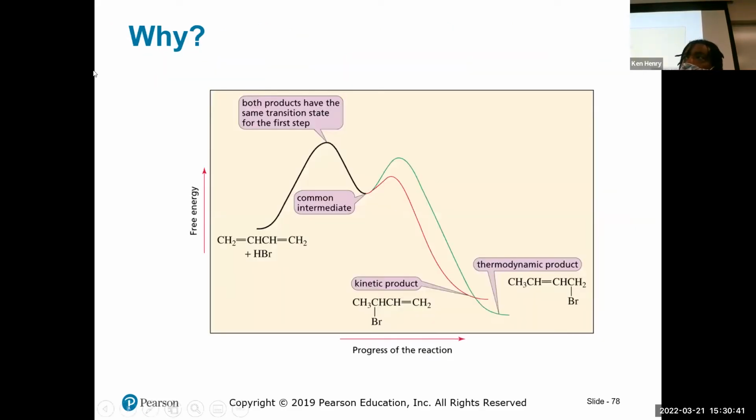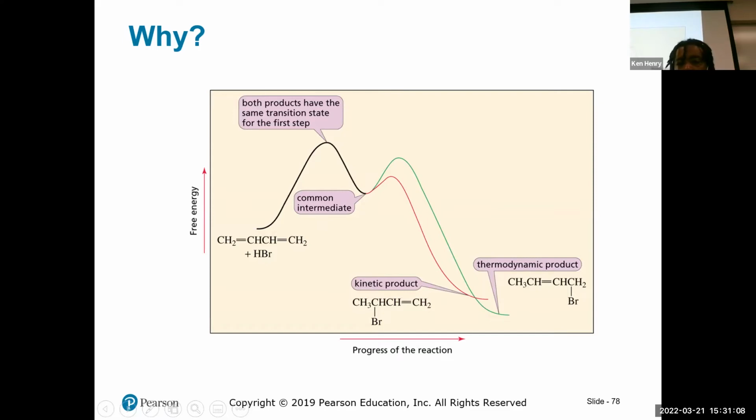Okay, so again, why was this the case? It's because of that temperature, right? It affects the Gibbs free energy, and it's going to give preference to that thermodynamic product, where the kinetic product, that slower product, is going to be made with, in a sense, lower Gibbs free energy.